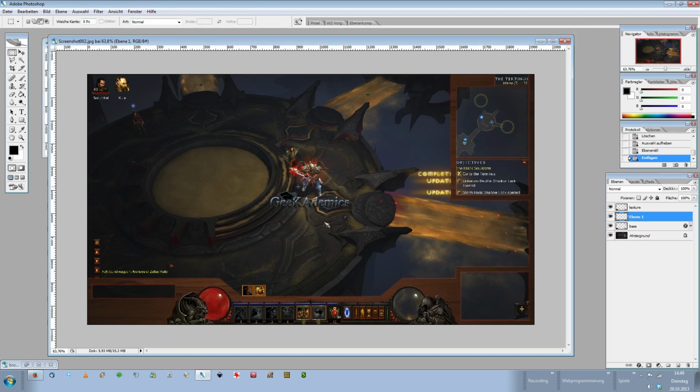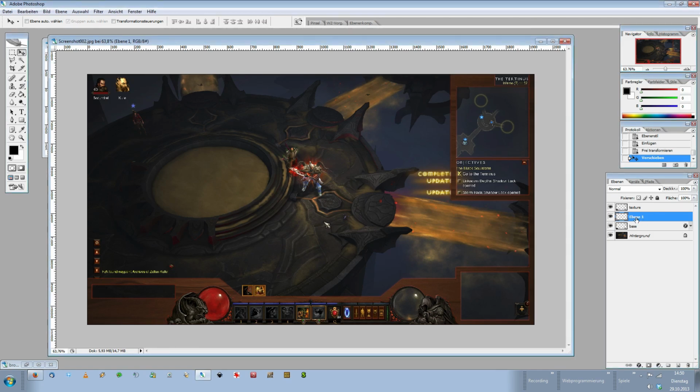If you have things like that, you need to resize them. To do this, you simply press Ctrl and T to activate this frame. Then hold Shift on your keyboard and resize it, like this. Press Enter to accept it. Then choose your Move tool up here, click on the logo and drag it where you want. Now, as you can see, we can't see it because it is hidden behind our texture.